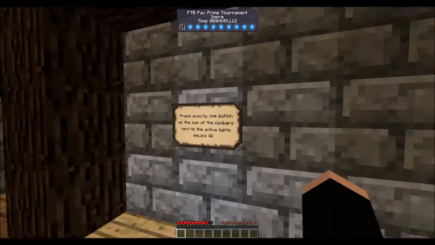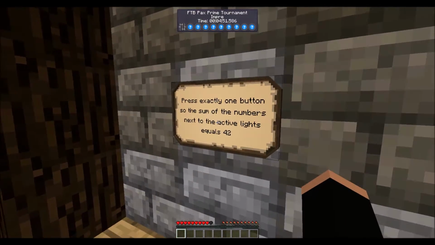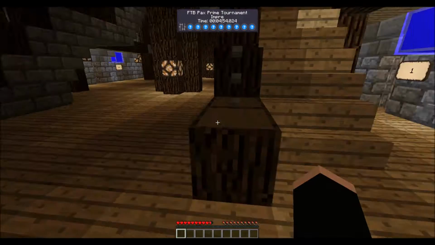Press exactly one button so the sum of the numbers next to the active lights equals 42.